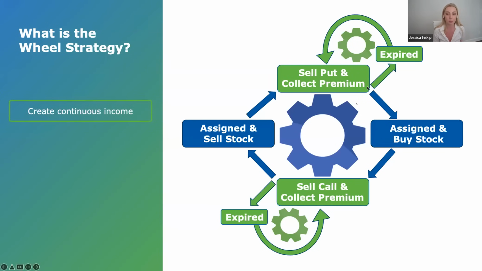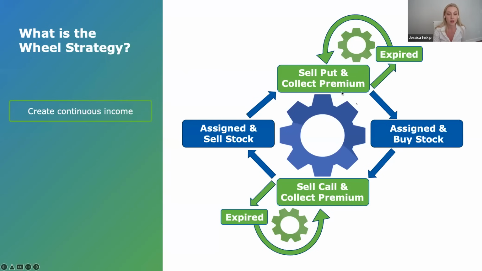Whenever you sell an option, you collect premiums in exchange for an obligation. The put obligates you to buy the security when it's below your strike. The call obligates you to sell the stock when it's above your strike. And when you're selling options individually, your goal is for the contracts to expire worthless and not be assigned. But when you're trading with the wheel strategy, you welcome assignment. In fact, it's ultimately your intent. You're okay with buying and selling the underlying security. So you actually use these obligations as entry and exit points.